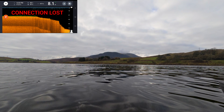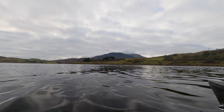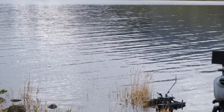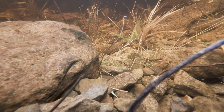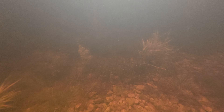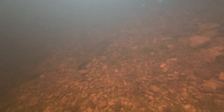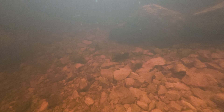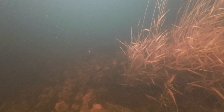Once the boat had lost connection, we concluded that the range had definitely improved but was not at the standard we wanted. As mentioned before, we're going to add a sensor that can relay depth data back over telemetry. We then sent it back out with both the underwater camera and the new spotlight. In real terms, we could see roughly two meters away from the camera. Moving forward, we either ensure the water is always clear — which is never going to happen — or we take the camera further below the surface, but that's an upgrade for another day.